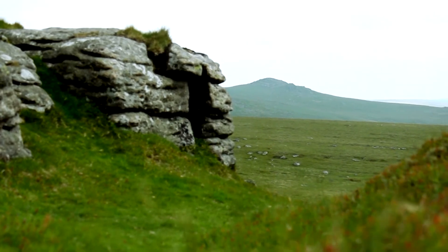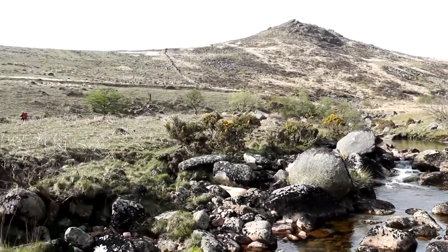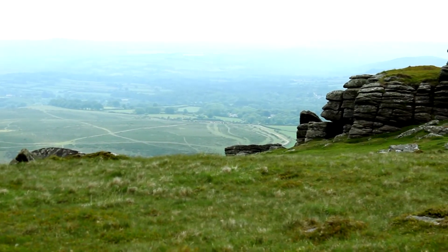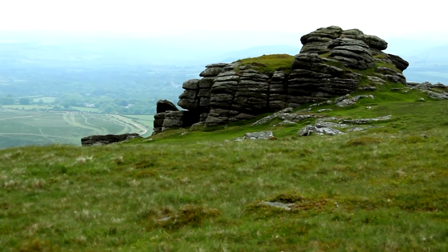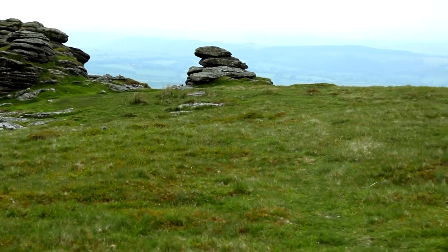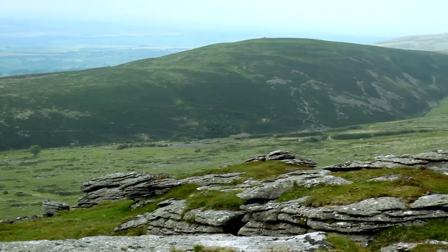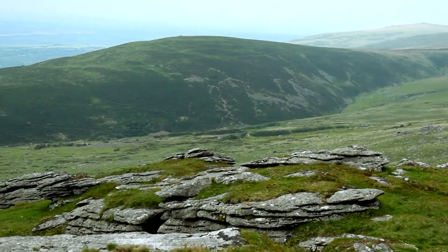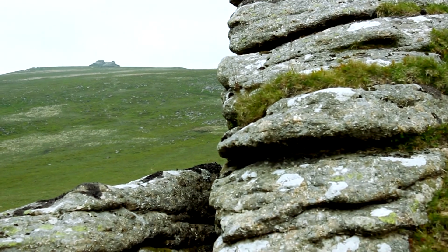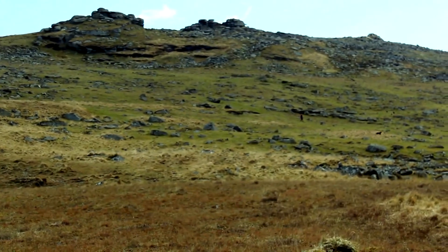Probably about this time the granite of Dartmoor arrived from below the Earth's crust, though dating such events is fairly difficult — they might be a day or two out, I should imagine. Dartmoor granite arrived as an igneous intrusion into those overlying sedimentary rocks which, because of the violent folding they had been subjected to, had many faults and cracks. Some of the granite was able to follow these weaknesses to the surface, while in other areas the granite welled up under the Devonian and Carboniferous rocks like water in a blister. Some of the sedimentary rock even became absorbed into the granite itself because of the ferocious heat. So we have the characteristic dome-shaped masses of rocks in areas some 365 square miles in the centre of Devon — that's just where Dartmoor is, and that's about the same size as Dartmoor. It's amazing.